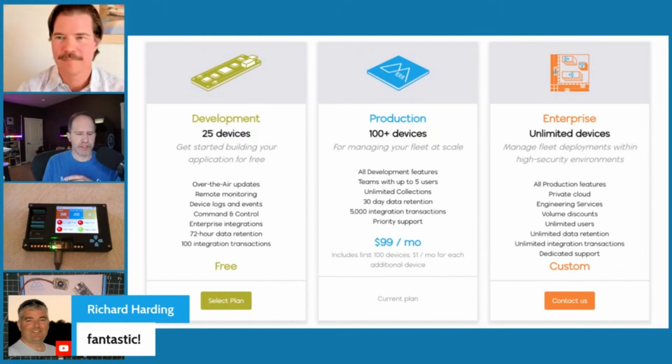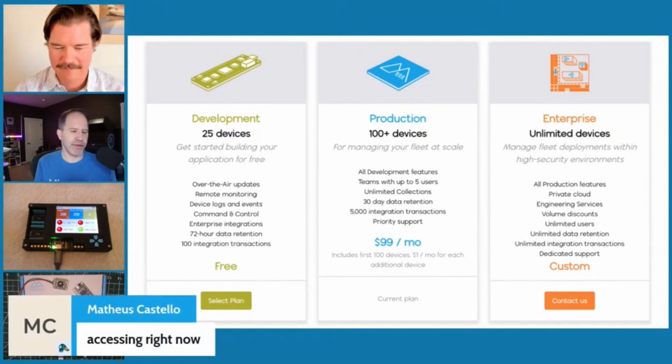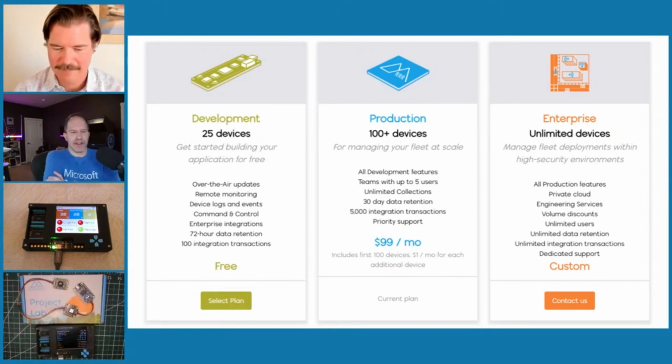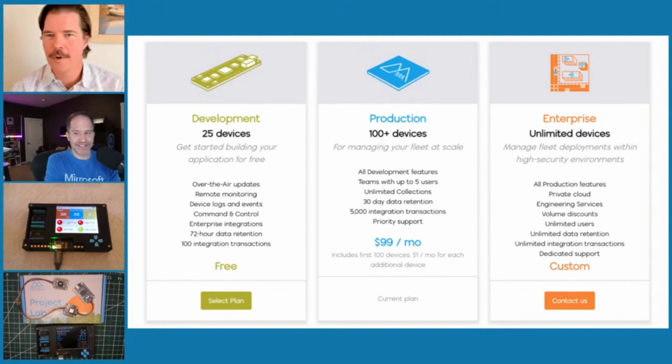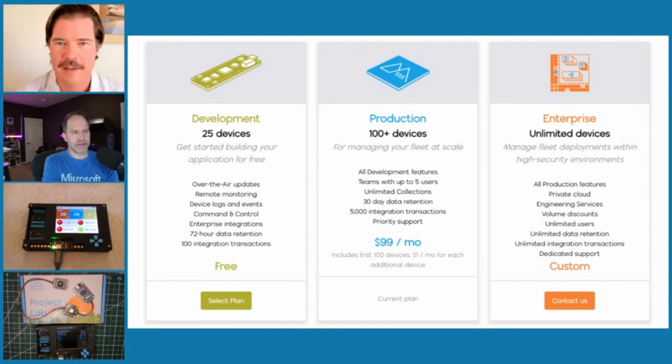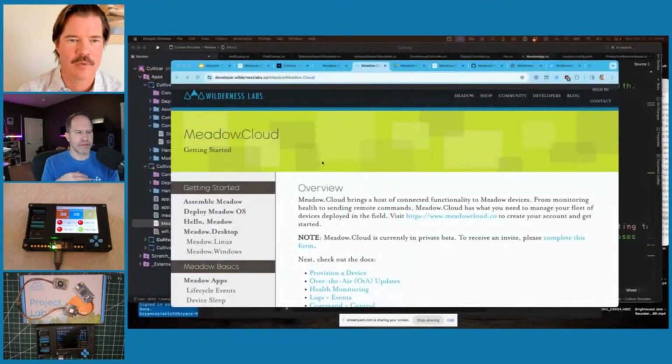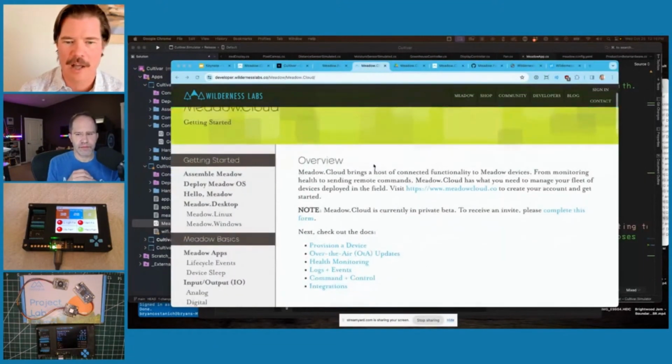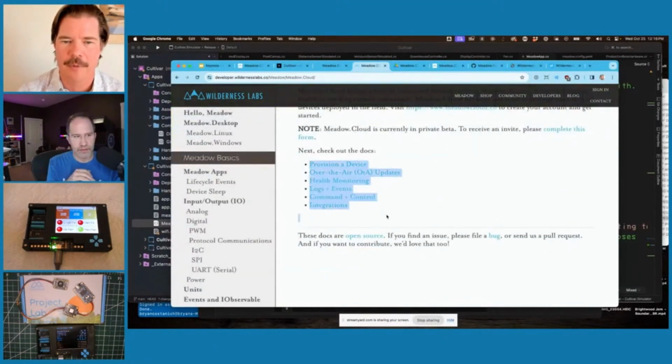That is cool. Positive heads up and feedback from the folks in the comments. People are digging this. So I can sign up for this today? This is the announcement. This is out and it's ready to go. 100%. Go to Meadow.Cloud.co and sign up and create an account, and you're in, and pull out your Meadow devices and start attaching them, and go check out our documentation. We've got fantastic documentation on getting started with Meadow.Cloud. If you go to our developer site and find the Meadow.Cloud docs, they're all there, so you can get up and running.